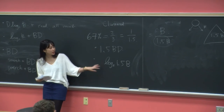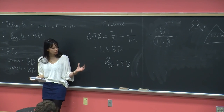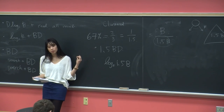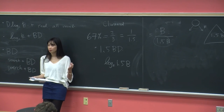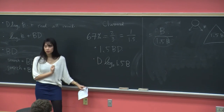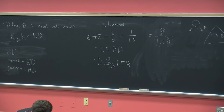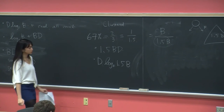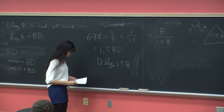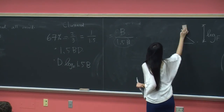So it means we have this many steps to go through before we reach the part we want to search for. And as we said before, every time you go to one page, to determine where to go for the next step, you have to read the page. And reading the page takes an IO cost, so you times the D. Okay? I'll just talk about the next one and we can think about what to do for the quiz. So that's for matching just one.